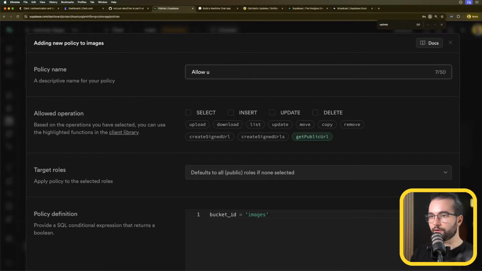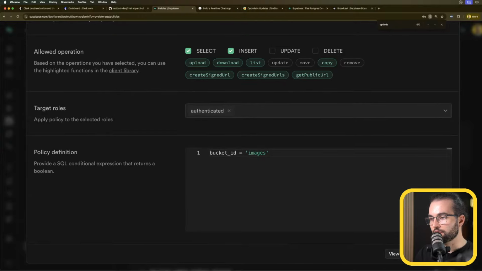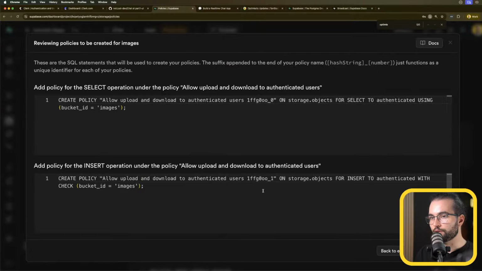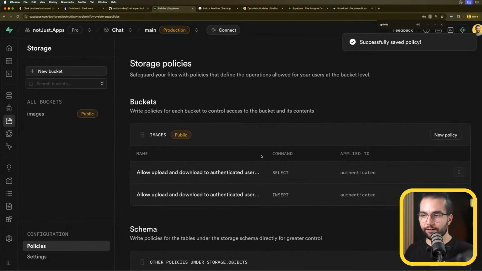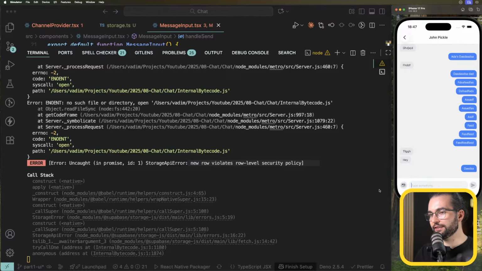Allow upload to authenticated users and download. We need to select and to insert. The target roles authenticated. That's it. Let's do review, save policy. Now, if we are authenticated, we should be able to insert an image. Let's do that.